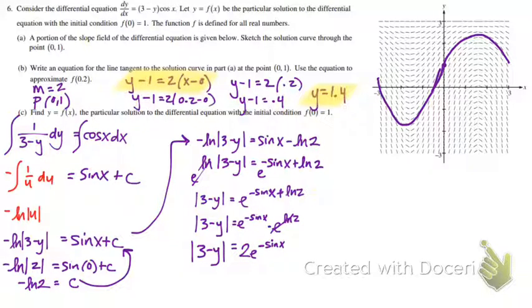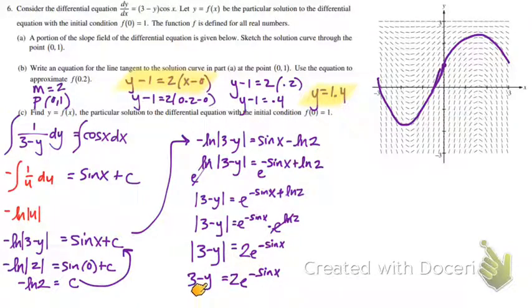So my question is, did I need to utilize, or did I need to use the absolute value in order to get what it should have been? And the answer is no. This didn't create a negative 2 inside of here. So since this wasn't a negative 2 and this was always a positive 2, I didn't need the absolute value to begin with, so we can actually just get rid of the absolute value at this point. So we get 3 minus y is equal to 2e to the negative sine of x. If you did need to utilize that absolute value, by the way, if it required that you used the absolute value to get that positive 2 out, then what you would do is you would make this side a negative number.